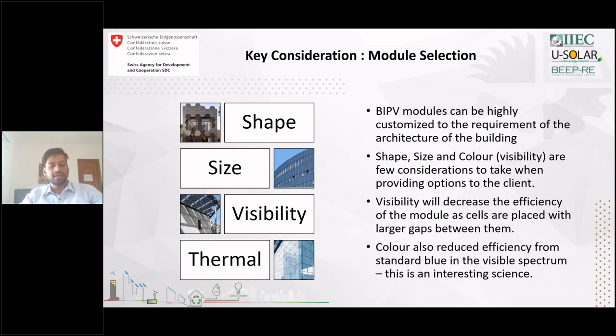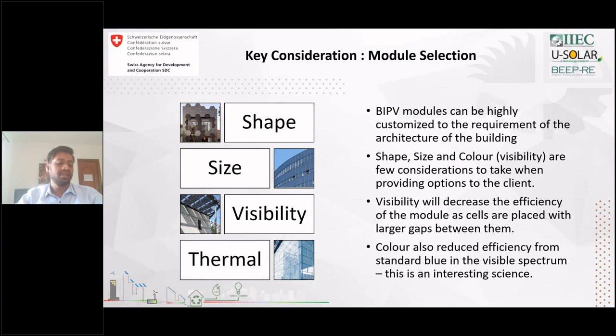One of the major aspects of a BIPV system is that it is highly cost effective only if it is integrated into the greenfield architecture of a building itself. When you're considering it as a retrofitting option, it can be done, but there are a few challenges based on the cost and return on investment involved with the project. The next aspect of module selection is the size of the panels.